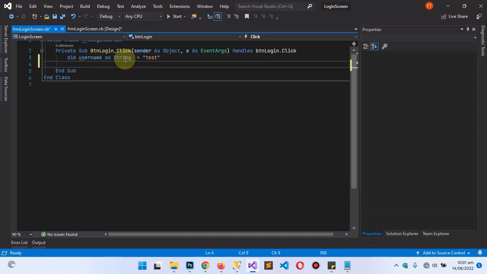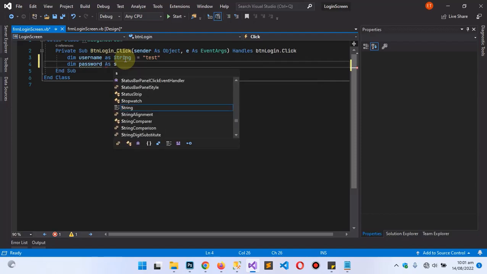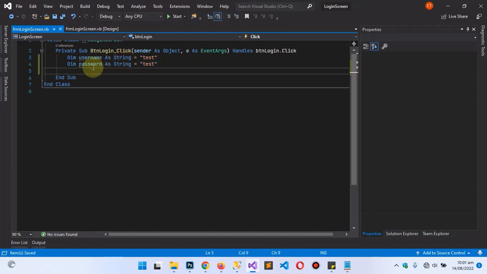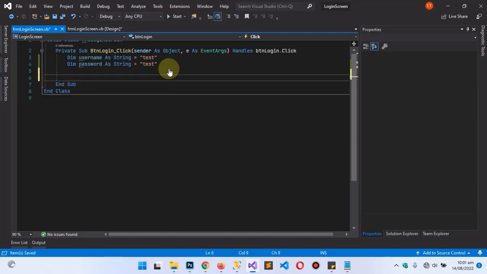Dim password as string, and let's just say it's also test.